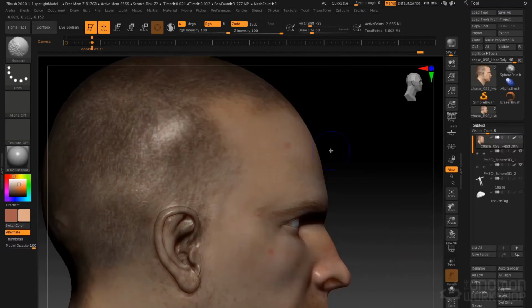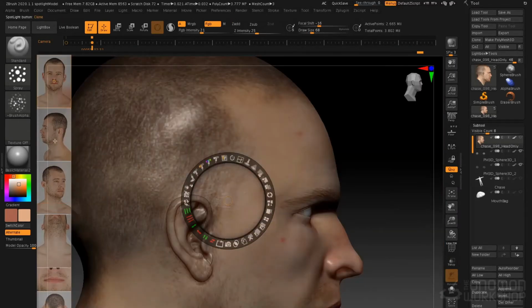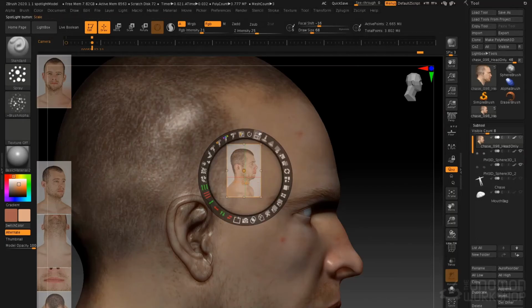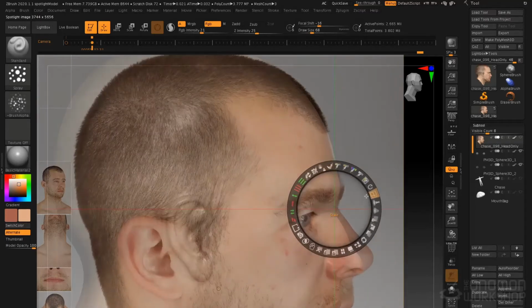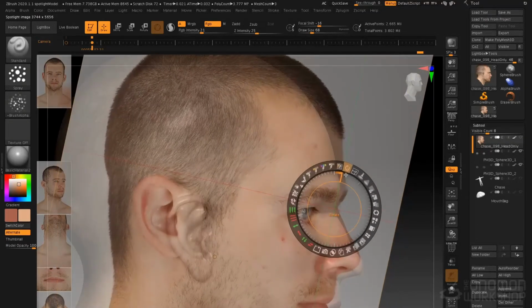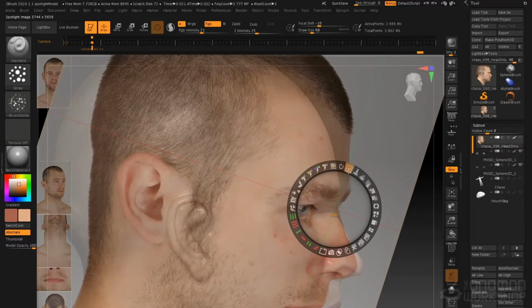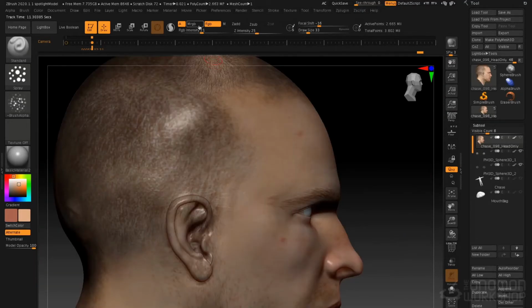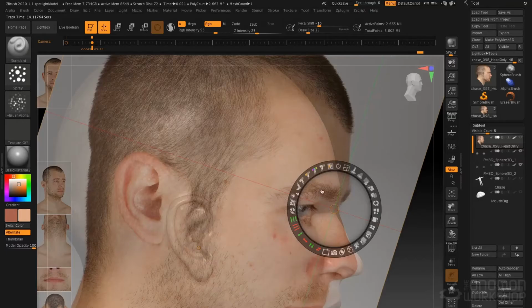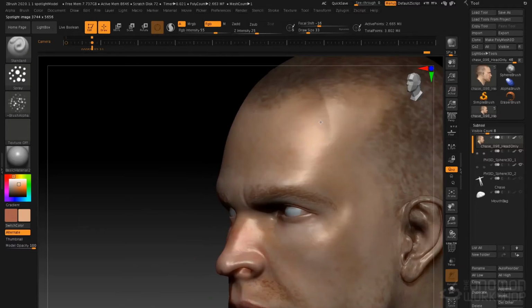Turn on X symmetry. Press the Z key, and then let's tile everyone. Let's grab our side view again, and then we'll just flip him. Scale him up. Rotate. Press the Z key, and I just want to reproject the sides of the cheeks here. And a bit of that hairline. Press the Z key, scooch this back. There we go.